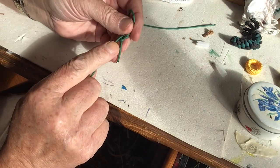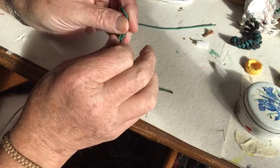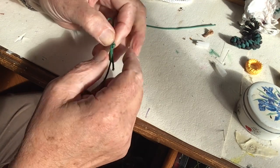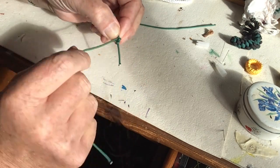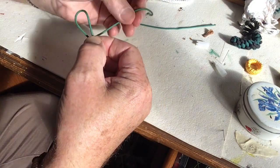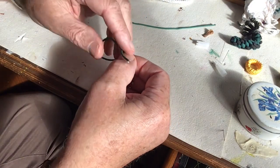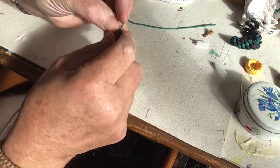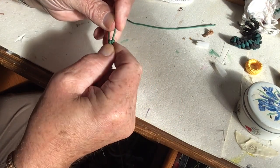And when we do that one, we're going to bring it down, get hold of those two and pull down there like so. And then it's going to go around the base, horizontal, back through, and pull down again.